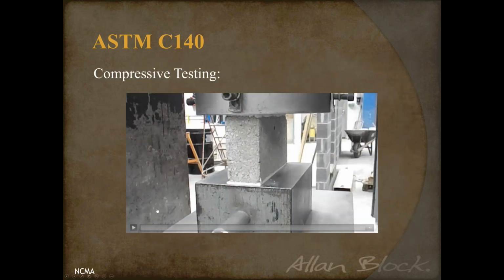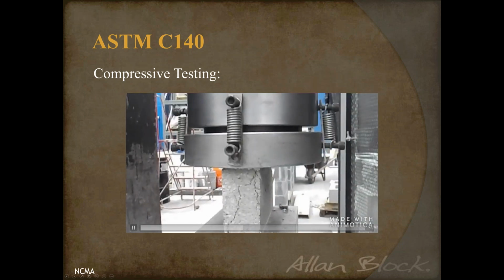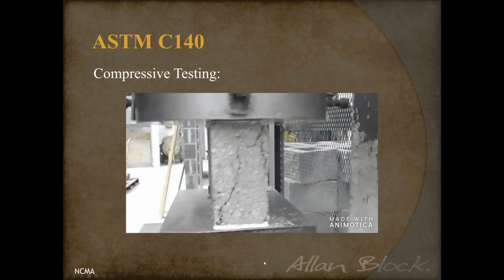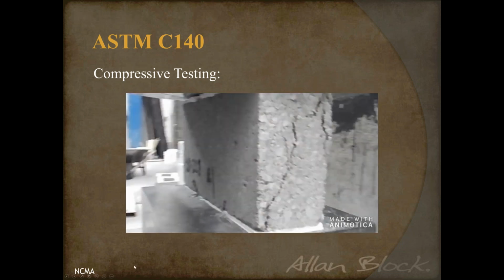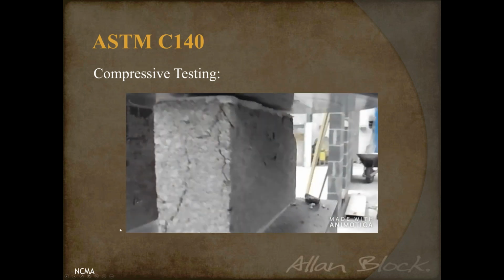And now this is the compression testing coupon. And you'll notice that the coupon is cut very nicely, but they've also taken the time to put a gypsum bottom and top on it so that the top and bottom are exactly perfectly plumb to each other. And the machine is going to break it. And let's take a look. And again, I'm not sure why my volume is not working. I have it on max, but it did a little pop. It is not a very exciting video, but I did want to show it to you anyway. And out of this test comes the pounds per square inch of compressive resistance.